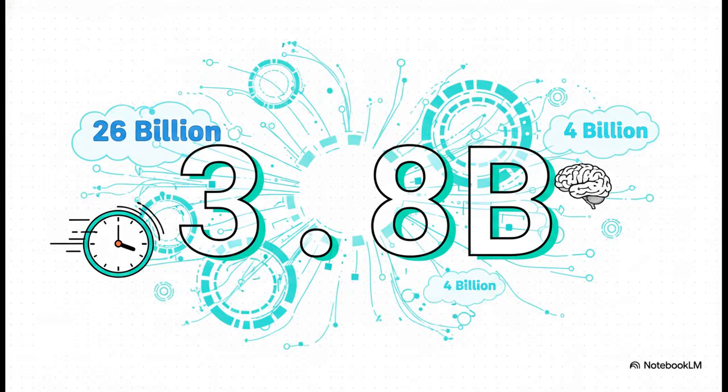And that brings us to this number, which is just wow. See the A in the model's name, 26B-A4B? That A stands for active. So even though the model has 26 billion parameters of knowledge stored up, at any given moment, it's only using about 4 billion of them. That right there is the magic of mixture of experts. You get the knowledge of a 26 billion parameter giant with the zippy speed of a 4 billion parameter model. The best of both worlds.